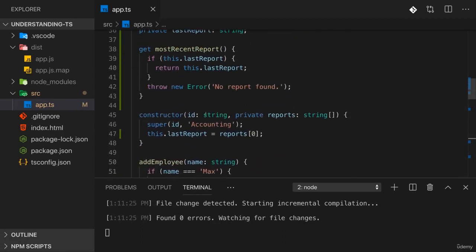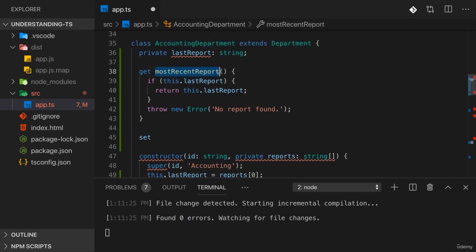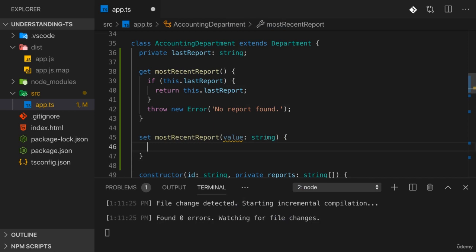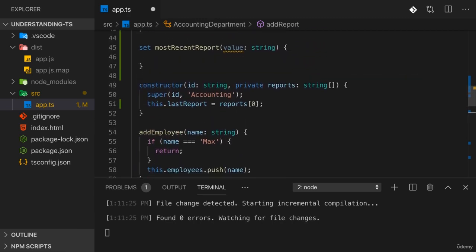And you can also add a setter. A setter is added almost in the same way. You use the set keyword, and then again, any name of your choice, typically a name related to the property which should be set. So here I will reuse mostRecentReport so that we can use this both to read a value and to set a value. And then again, you define this like a method, but now this needs to take an argument, the value which the user would have passed in. And here this should be a string value. And now in here you can run any logic you want to store this. Now here, since we're passing in a value for the most recent report, I in the end want to execute addReport.